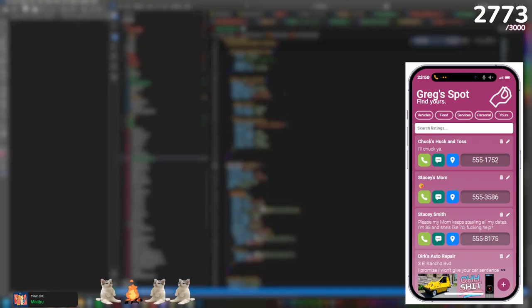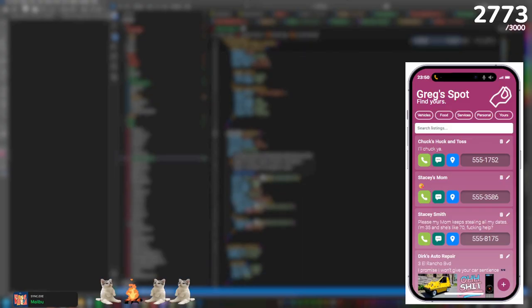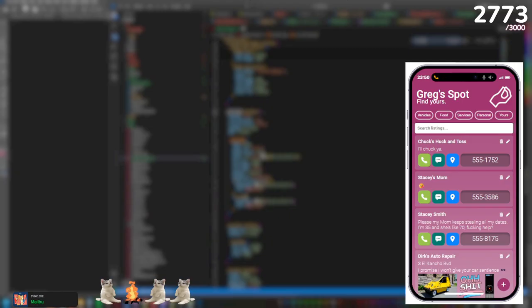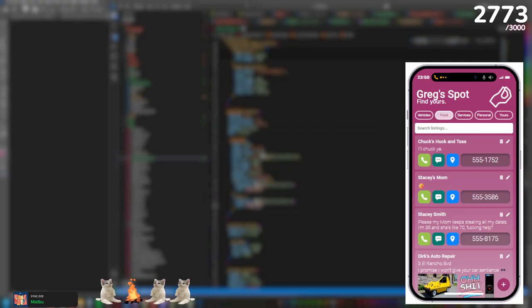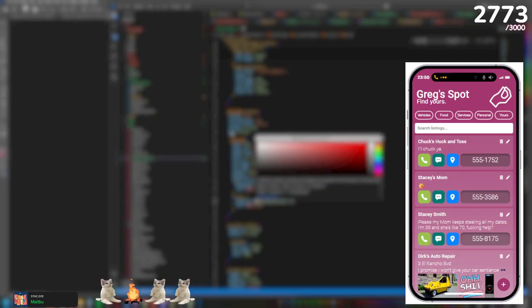Okay. Order. Background on hover. On hover, I want the background to be just a white, to be honest.